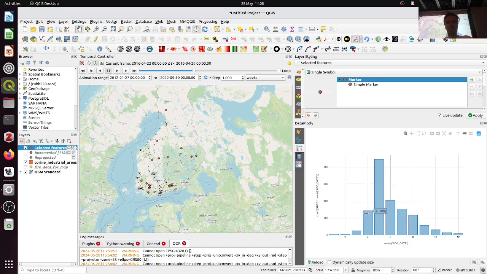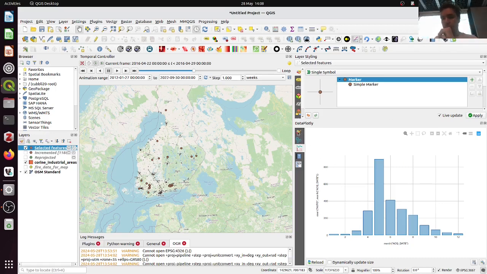And as expected, these wildfires are peaking during the drier and warmer months in Finland. It doesn't make much sense that there would be many wildfires in January or February, which there aren't. Actually, the peak month by far is May, which is interesting.